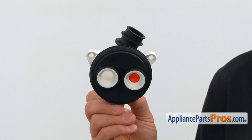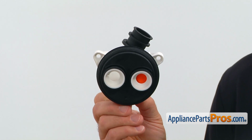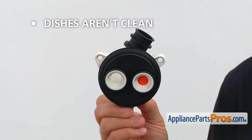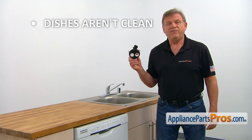When you open up the package, you're going to get a new diverter assembly and several hose clamps. The diverter assembly is mounted in the center of the sump housing. It diverts, or in other words, channels water between the lower, the middle, and the upper spray arms during operation. If dishes are not clean coming out of one of the dish racks at the end of the cycle, check the diverter assembly and replace it if needed.